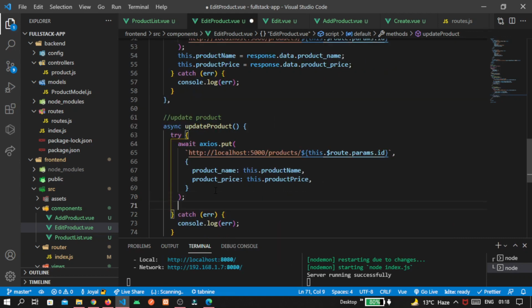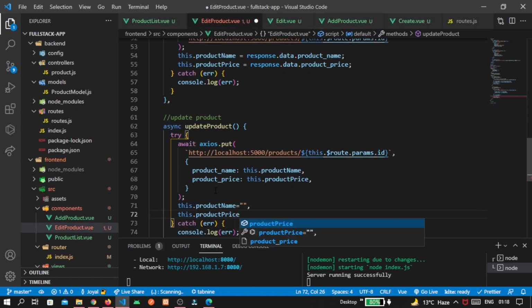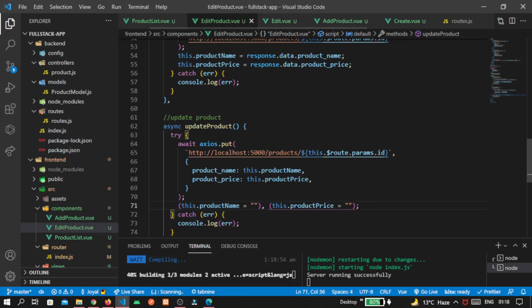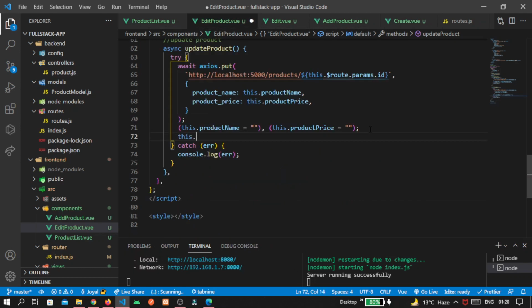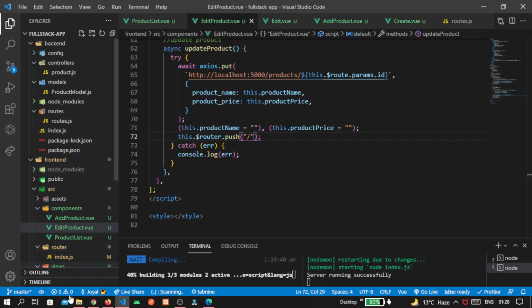After updating items, we write this.product_name will be null, so our input field will be null after updating, and also this.product_price. Then we'll redirect our screen to the product list component. So the path is slash. For that, click on the save button.